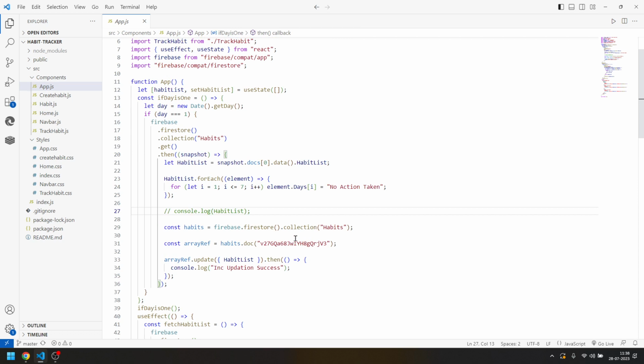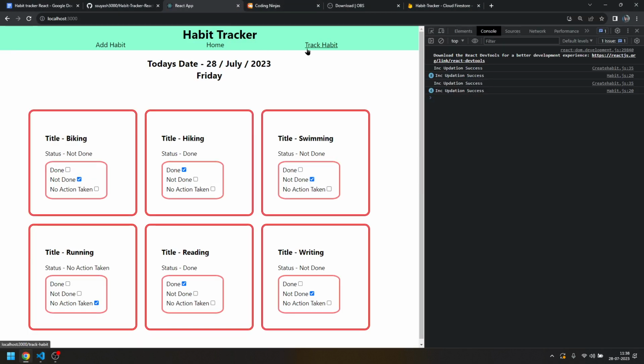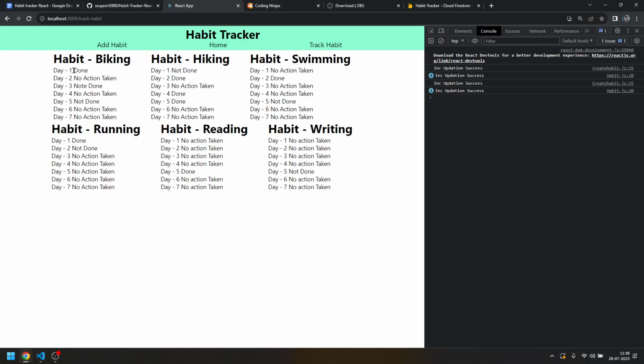There is also one more function which says if the day is 1, like if the week finishes and we go back to day 1, then all the data of the past days, like day 7, day 6, should be marked as no action taken.